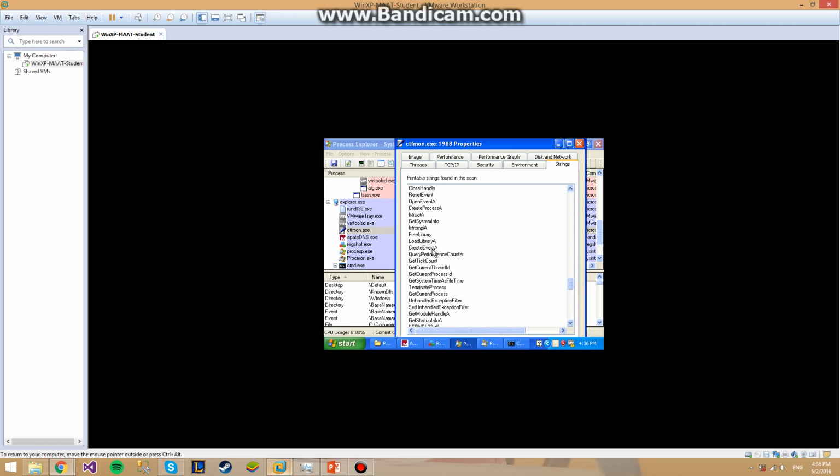Basically, there are different things such as create events, terminate processes, quit messages, loading cursors, and getting the system metrics. Different things that the malware is trying to do, but the most important things are to load the user's cursors and to be able to send messages to the victim's computer.